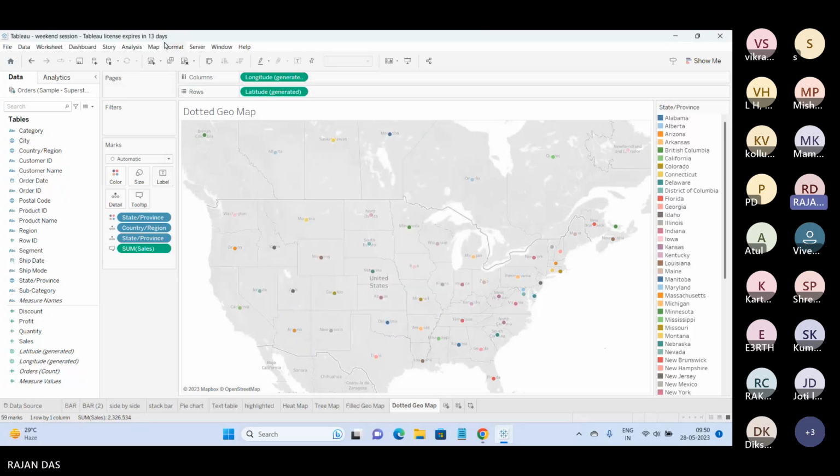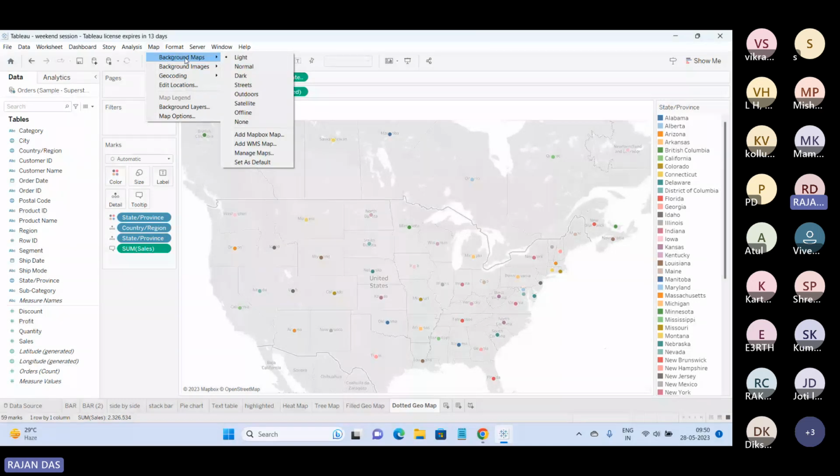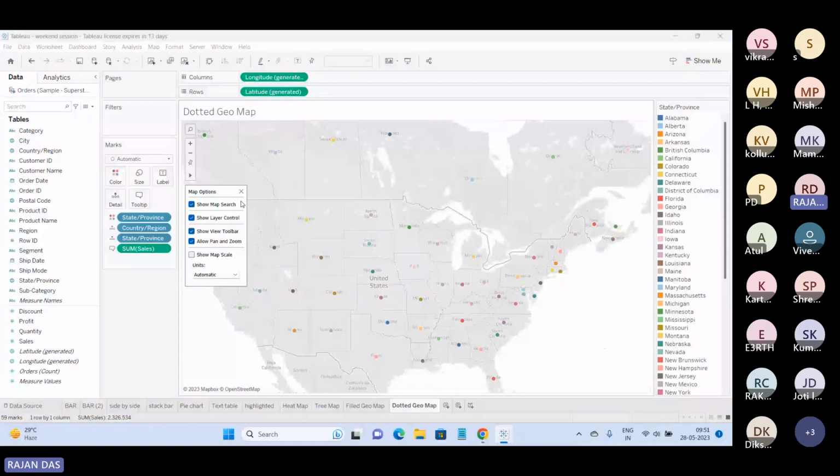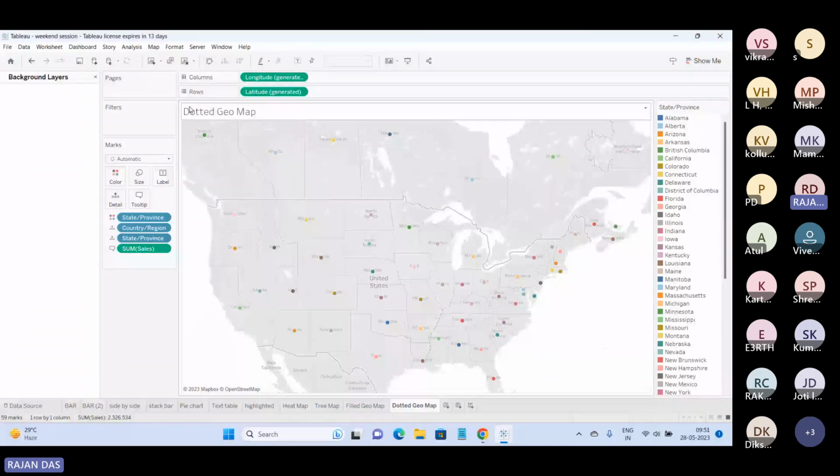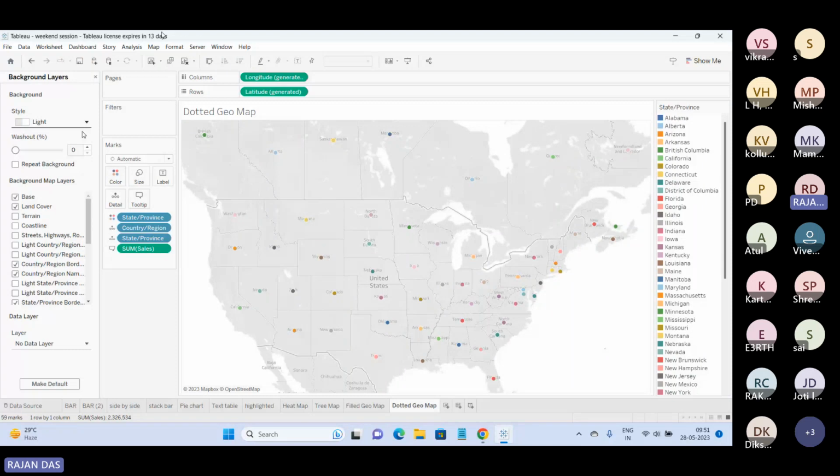So again, you will come down here into background maps or your map options. There are different map options. We'll talk of that also. And here, if you come down to background layers, you'll see different layers are there. In this one particular background, there is a style, and there are different other styles. Currently the style that we are able to view is called the light one.